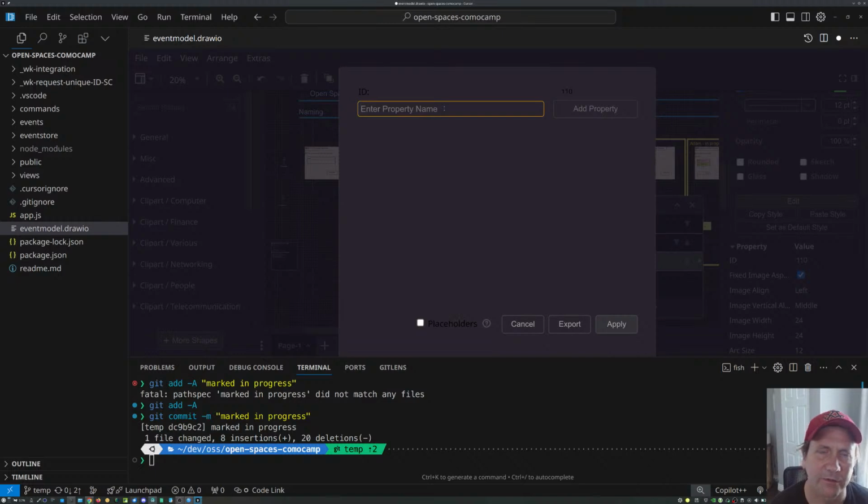I can call it em type, and here I can put in, let's just say, progress indicator.